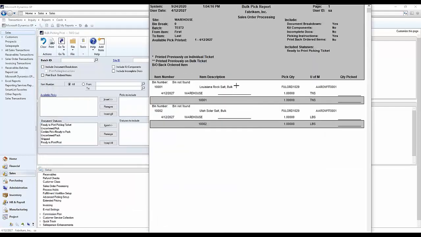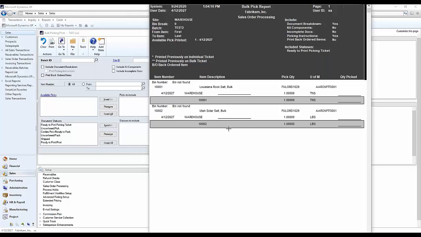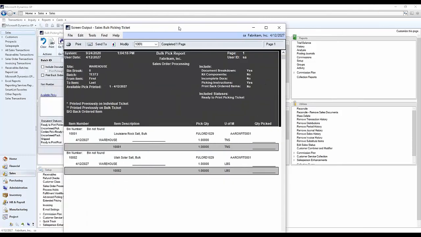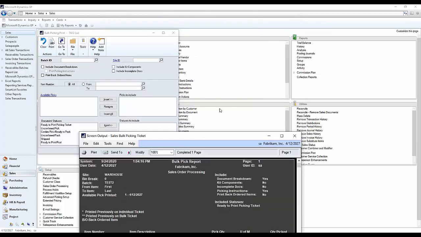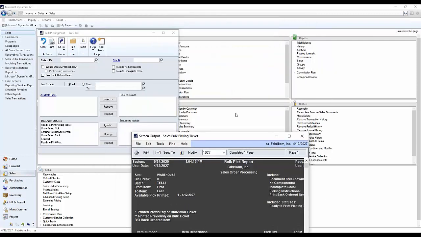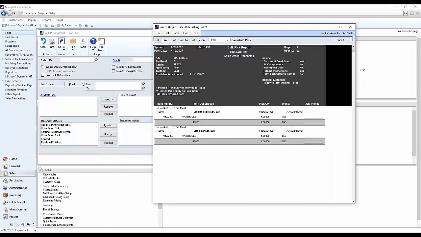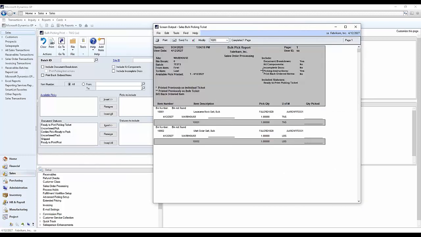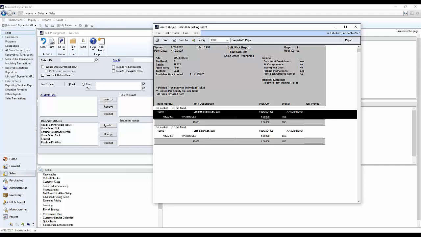This form can be modified as you see fit. There we go. Bad side of having monitors stacked over the top of each other, apparently. But what this would do is it would give a breakdown. So this is a bulk pick ticket, and it would run through and it would say, okay, here's the bin that you should be in. So if you got multiple bins, it sent that person to that specific bin location to then get this item number for order 1, 2, 3, 4, and 5.